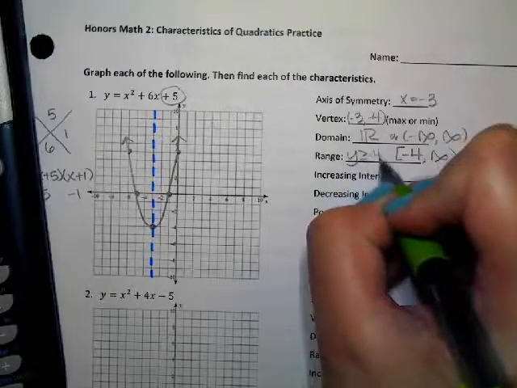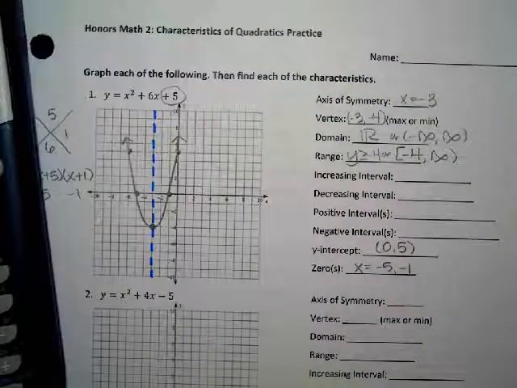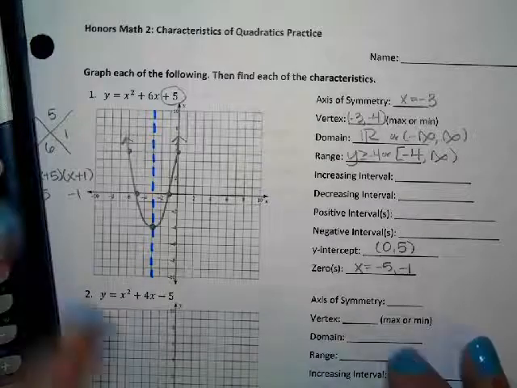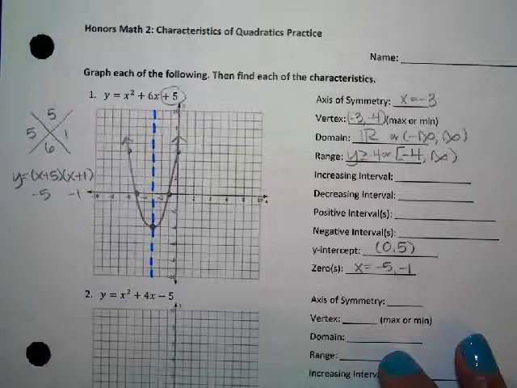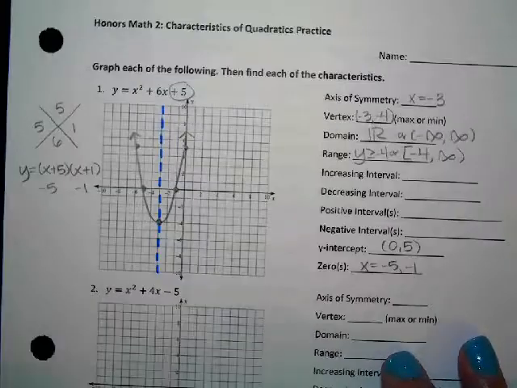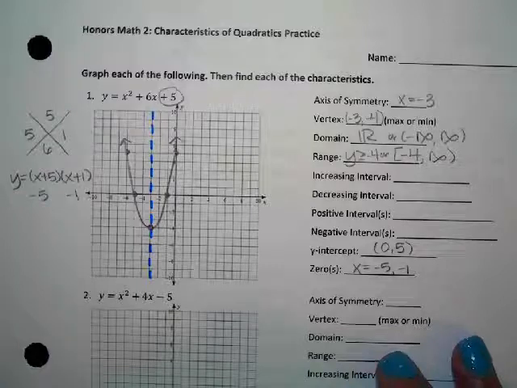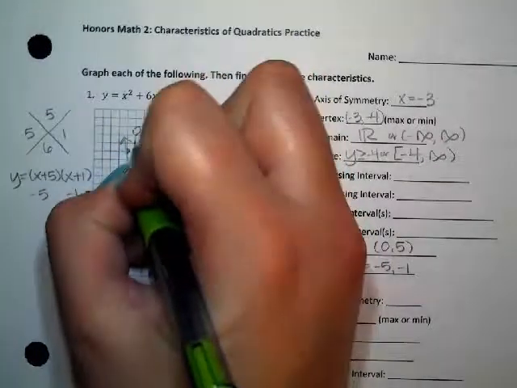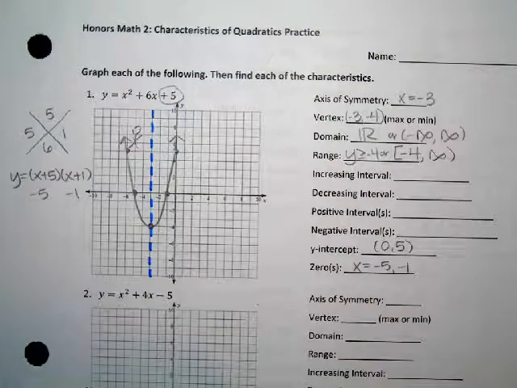Okay? All right. Now, increasing and decreasing talks about whether or not the graph is going up or down. And a lot of people are like, well, it depends on how you look at it. And we look at it going from left to right because we're Americans. America. Okay? So here's how I do it. I take a stick figure and I put my little stick figure right here. See my little stick figure guy? Now, if my stick figure guy starts walking, is he walking downhill or uphill? He's walking downhill. So this is decreasing. Does that make sense?